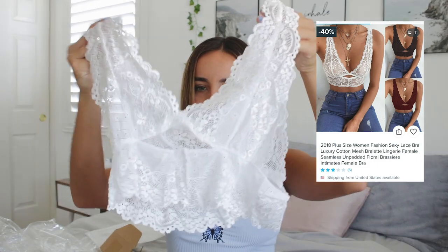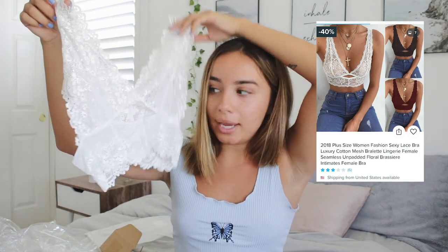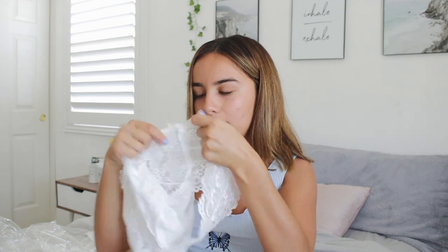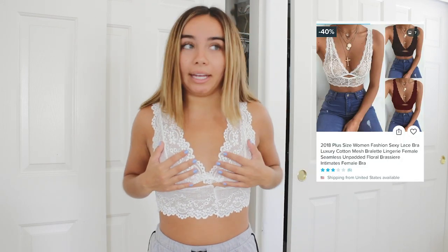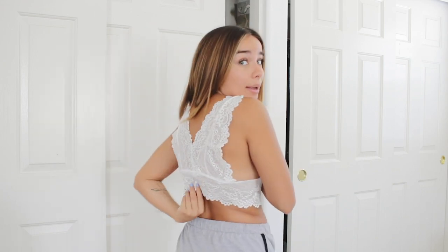I also got this bralette. It's soft and it's cute — feels really good material, it's just lace, and it looks well made with no frayed edges. However, this bralette is a no for some reasons: on the model it fits her nice and snug, but the lining of the lace is very minimal on the model and not huge and ruffled on the side like mine is. It's already showing some issues — the material is very clumpy and it doesn't look like it was sewn very well. It's just not cool. No, this is not it.